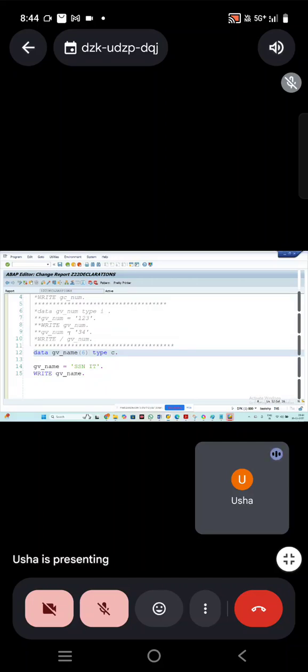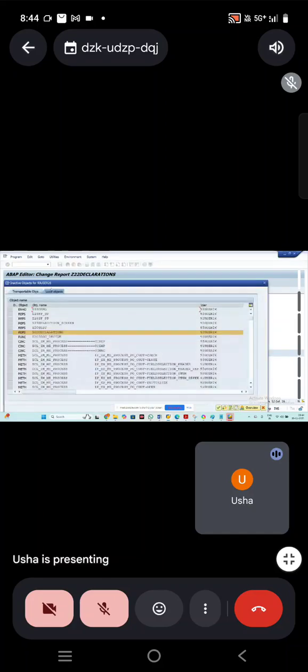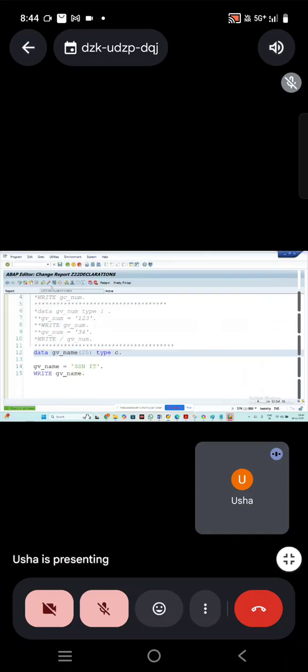So by default the character length is one character. If I want to increase it, yes, by using the width concept you can increase the width of that variable. Okay, I don't want 6 characters. I want it to be 25 characters. Total 25 characters, and in that I want to show SSNIT.